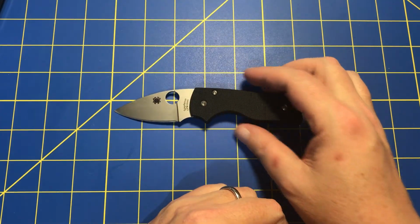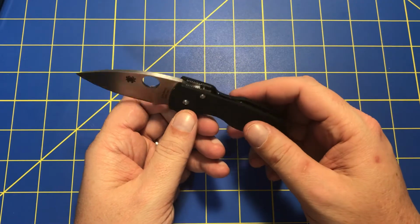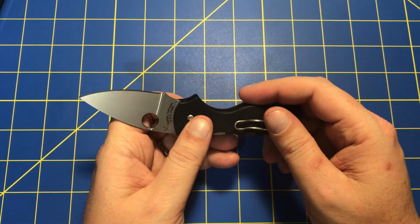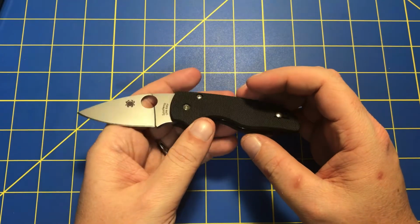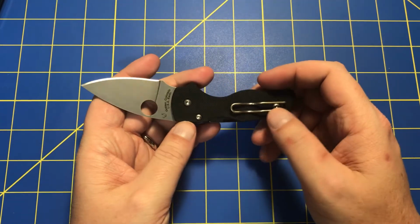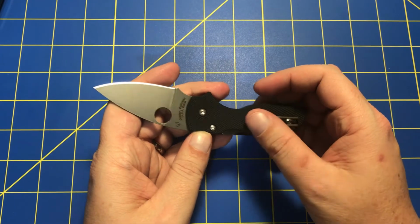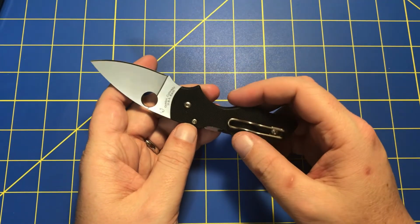Aesthetically, if you like the look of the Native 5, you're going to like the look of this. It's very well put together. The G10's really nice. I like the way Spyderco textures their G10. I think it's that perfect mix of grippy without ripping your pants apart. All the shiny stuff looks really good. I like the look of the wire pocket clips. I'm glad they didn't paint them on this, because when they have coated or painted the wire pocket clips, it usually comes right off pretty quick. So I'm glad they didn't. Just leave the silver. They're not that big.